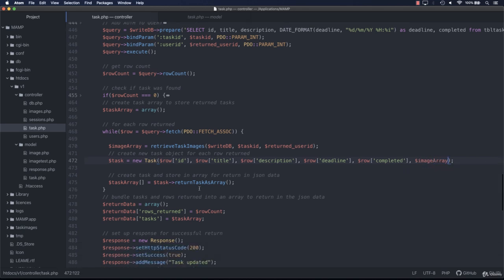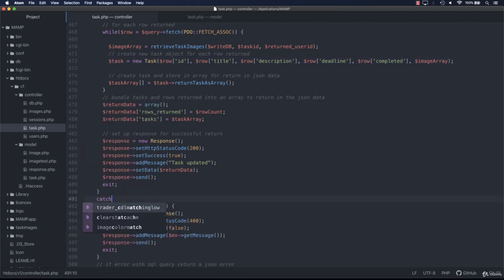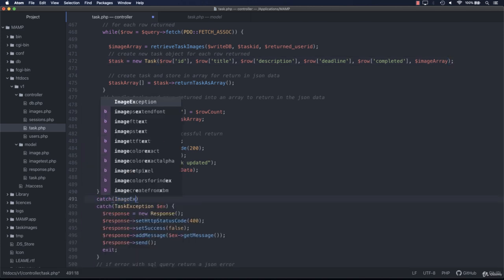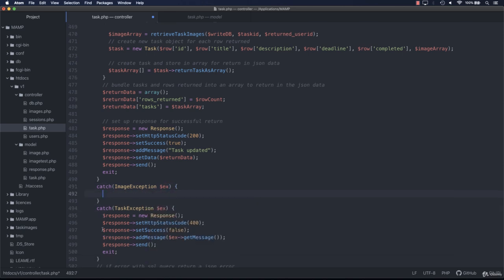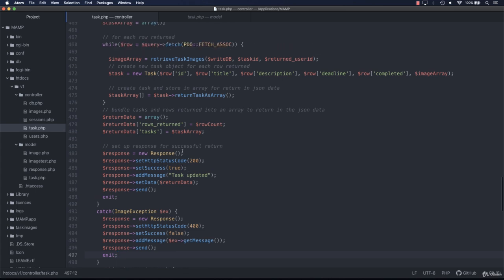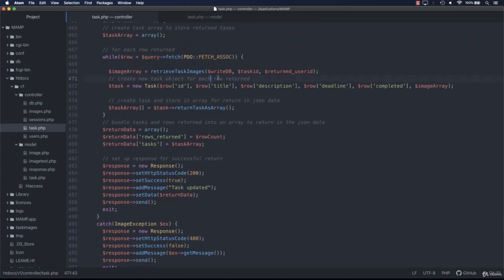So that's been updated, and obviously remember to also add the additional catch for the image exception. So image exception EX, and we're just going to copy and paste what's in the task exception because it's exactly the same code.